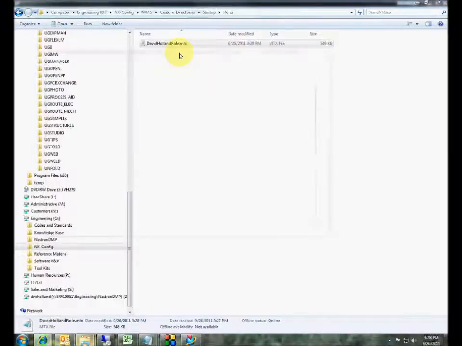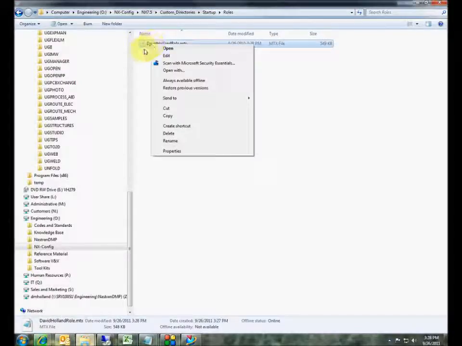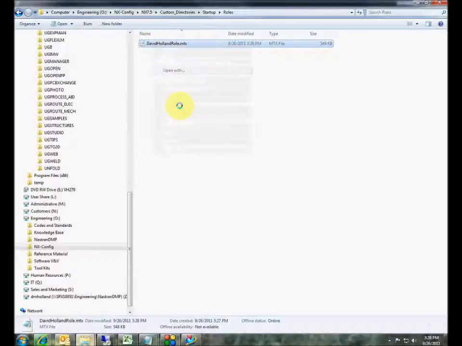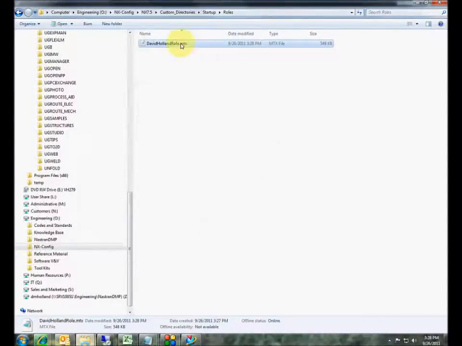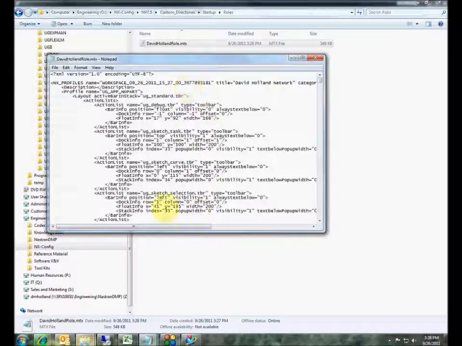So you just open this up, and it's not going to have a file association, so you're not going to have an icon here. And if you double click, it's going to give you a dialog box that asks if you want to select a program or if you want the internet to tell you. Just use select program from a list, pick Notepad, make sure this is checked, click OK, and then you'll be able to open it in Notepad.